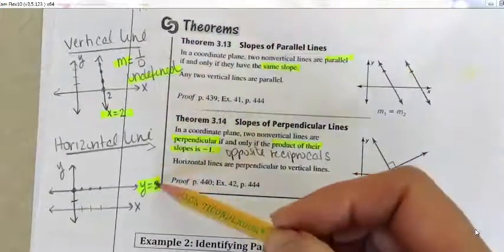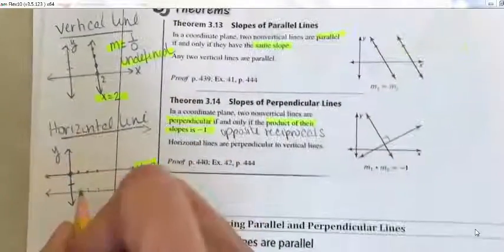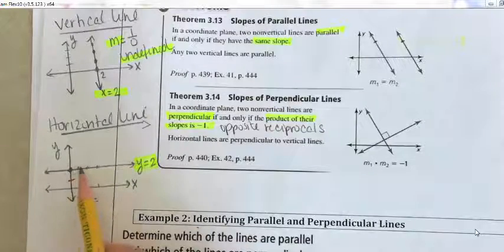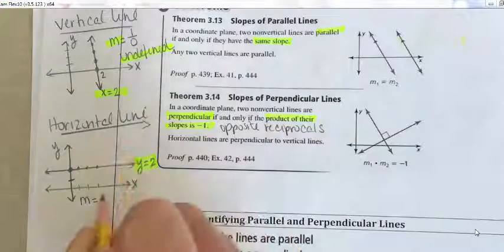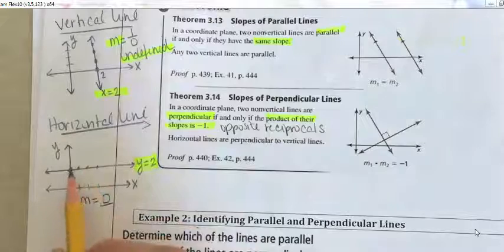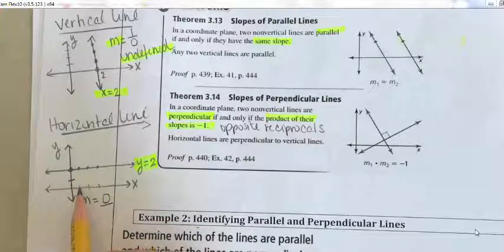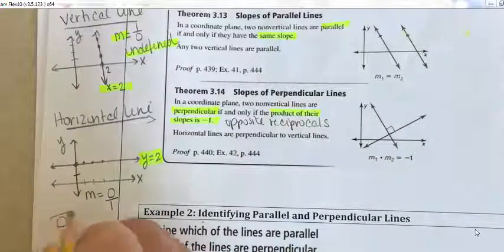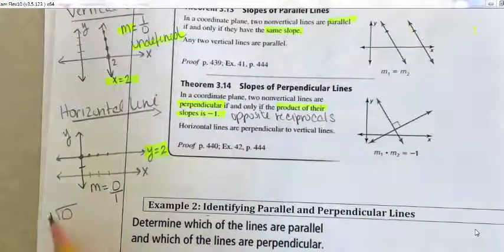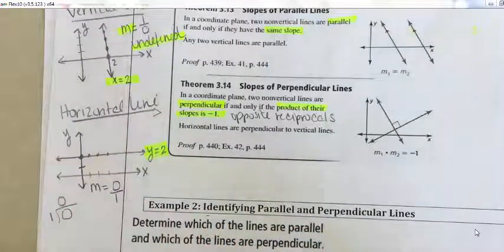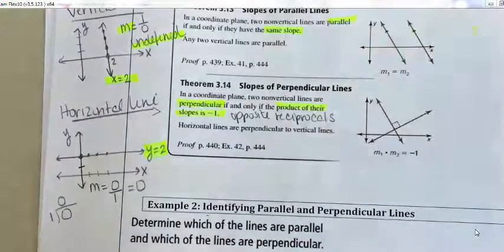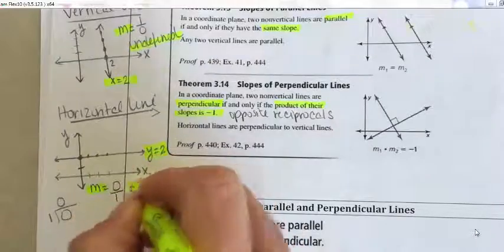Okay, so let's talk about the slope of this one. So the slope for this guy, well, what's my rise? To go from this point to this point, I didn't rise at all. So no rise, but I can run, right? So to go from this point to this point, we'll just pretend like that's 1 unit. That's 0 over 1. Okay, and so the question I pose to you is 0 divided by 1 is what? Well, 1 times what will give me 0? That is correct. It is 0. So the slope of this is actually equal to 0.